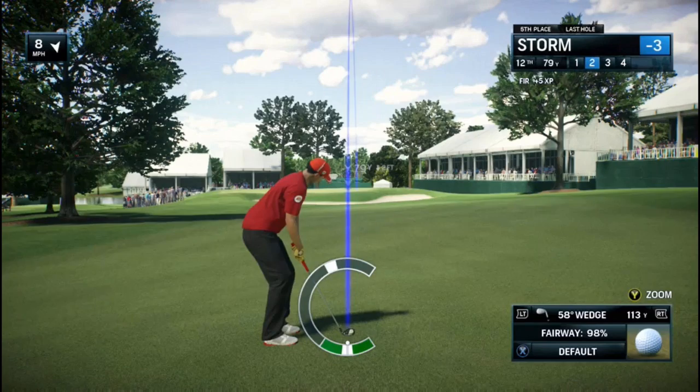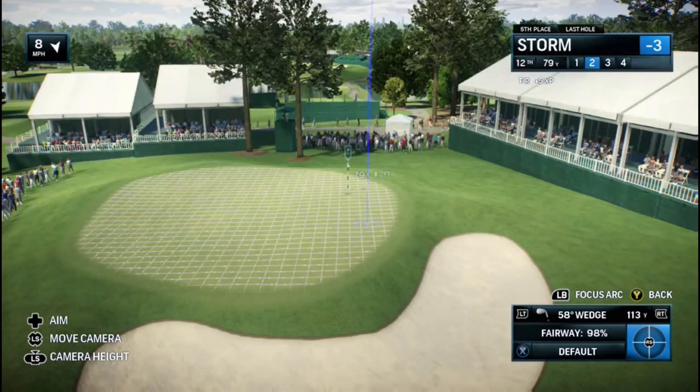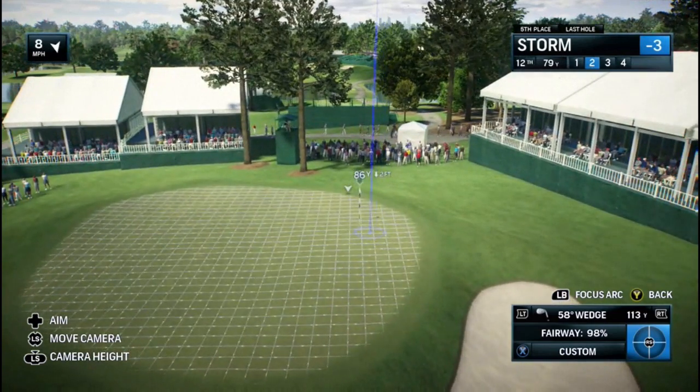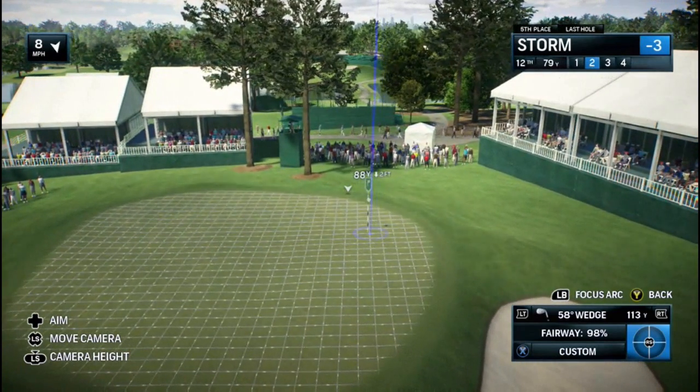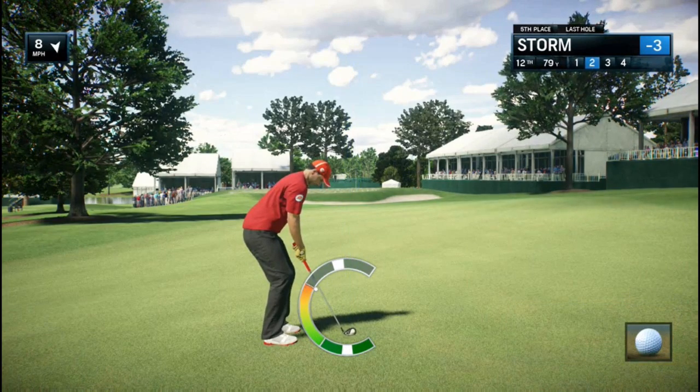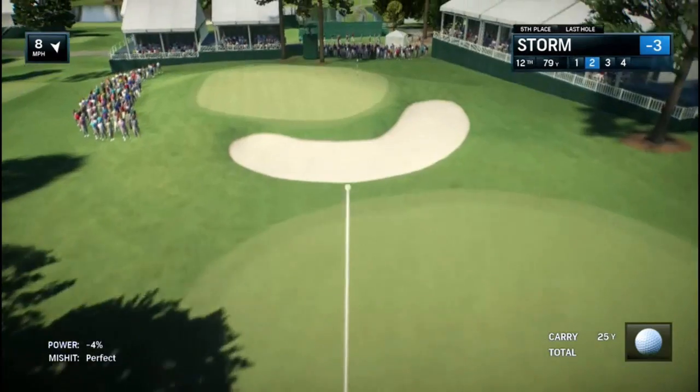Just a perfect spot in the fairway. That is prime real estate. How do you get a lie like that? Seriously, you could hit any club from there. All right. So we can get the shot close to the green. Close to the stick. Here we go.